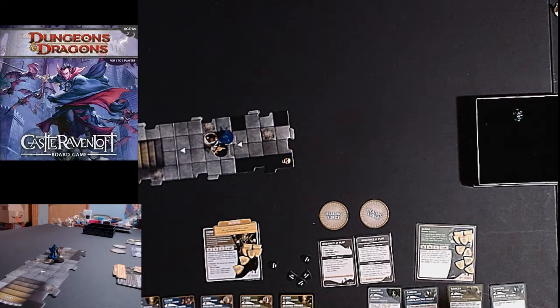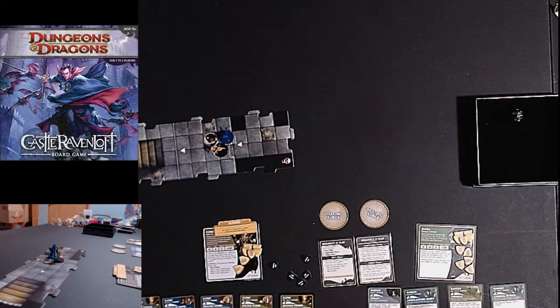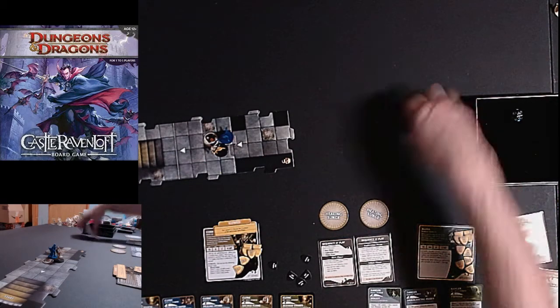Experience. Treasure. Place one monster 2 tiles away. Okay, that's gonna hit, but I forgot to actually draw a treasure. I keep doing that for this one. So let's draw a treasure for Allisa. Wand of Teleportation, and for Cormac, a crystal ball.